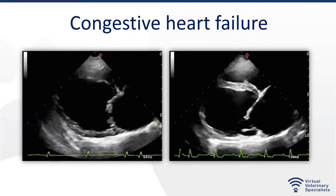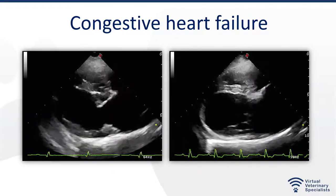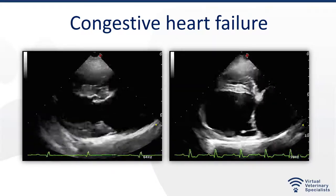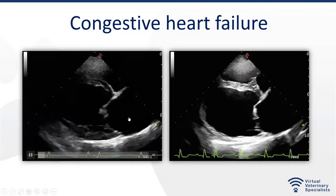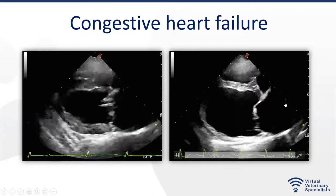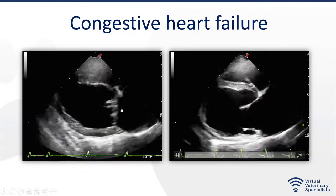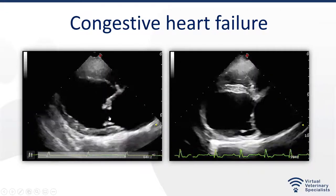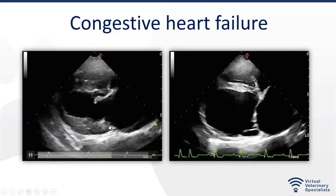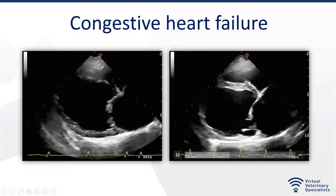Now, from the heart scan, we want ideally a diagnosis, know what we're dealing with, but we're not going to perform a full scan. Just a very brief scan where we see left ventricle, left atrium, confirm whether the left atrium is enlarged or not, because if it isn't, then we're missing something. And often that gives you the diagnosis, for example, in this case, mitral valve disease with thickened mitral valves. In this case, also thickened mitral valves and tricuspid valves.